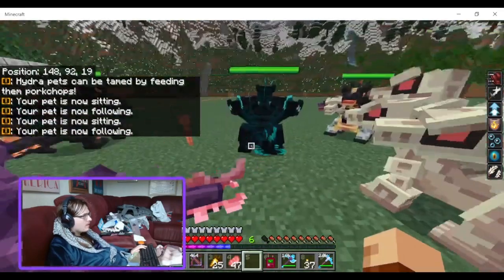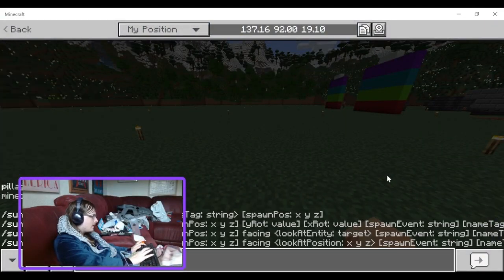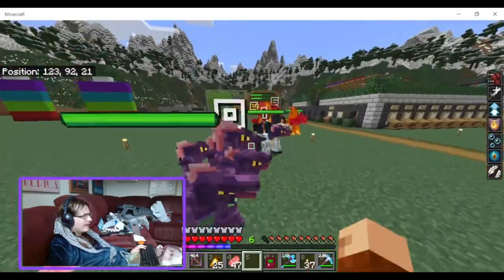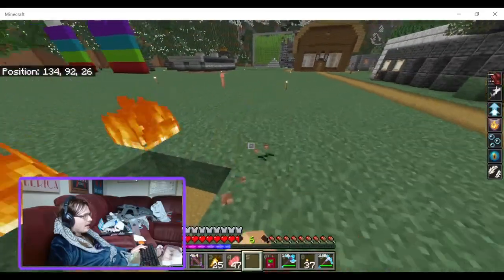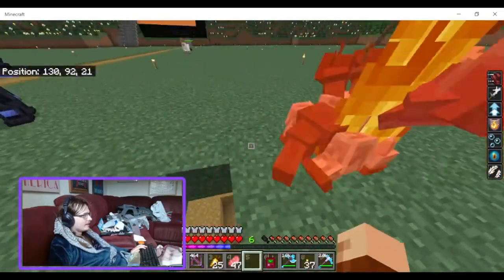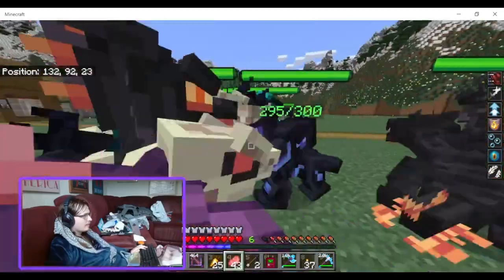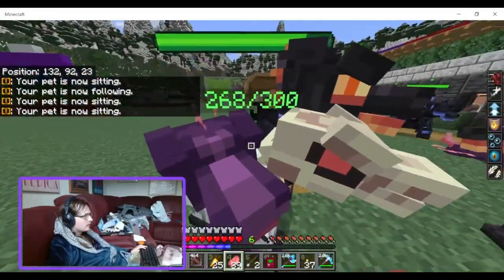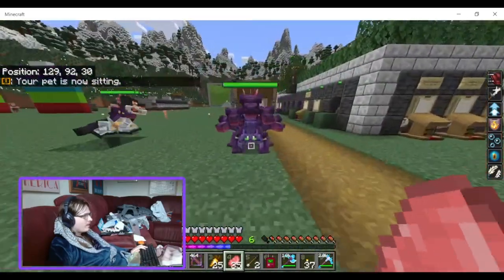They all have 300 health. So if I summon them... Oh, they hit each other. And they're all on fire. Can you heal them? Yeah, you can heal them just by feeding them. No one fell in the hole.